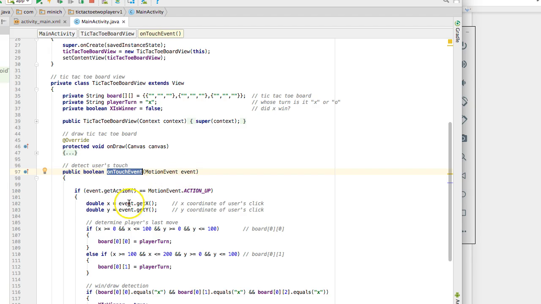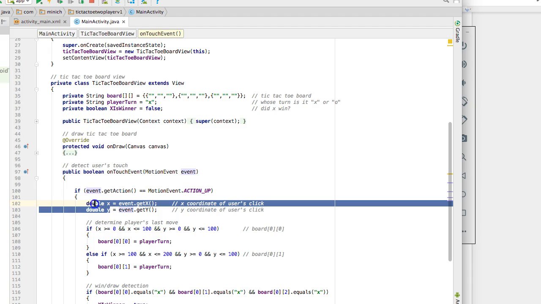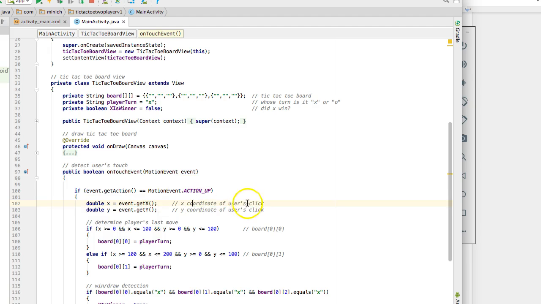And the user's touch occurs at wherever the getX is determined to whatever values returned from the getX method that's coming from this motion event object named event. So I created two local variables here, X and Y, that tell me where the user just touched the screen.